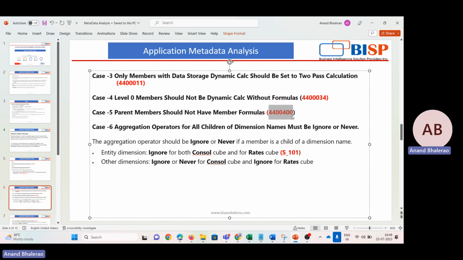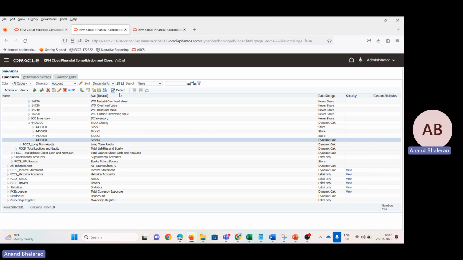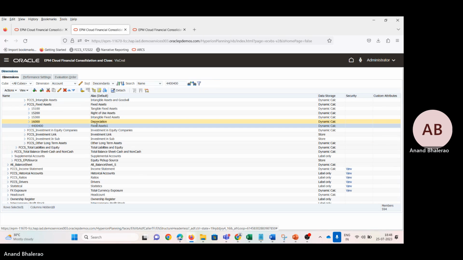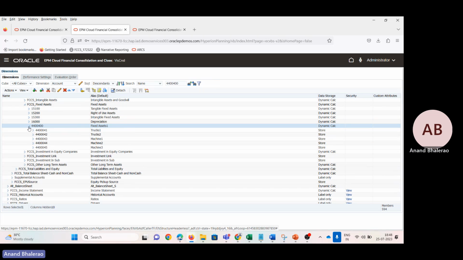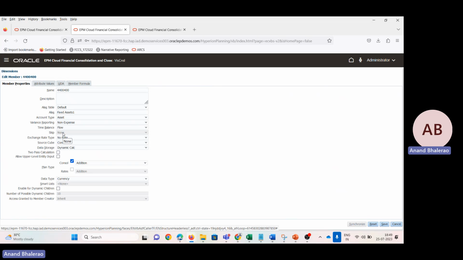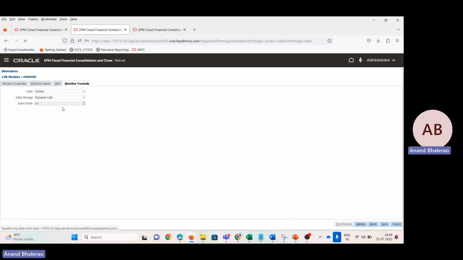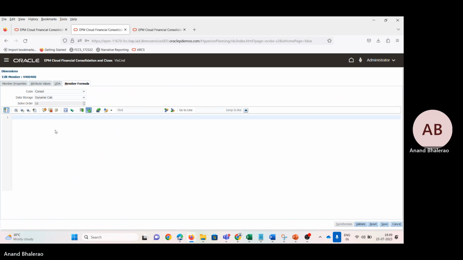So we will use this one. Choose this one, go to here and we'll search. It is a dynamic calc. Okay, we will go here under member formula. The formula has been assigned. Since it is already a dynamic calc, we cannot assign any member formula to it.